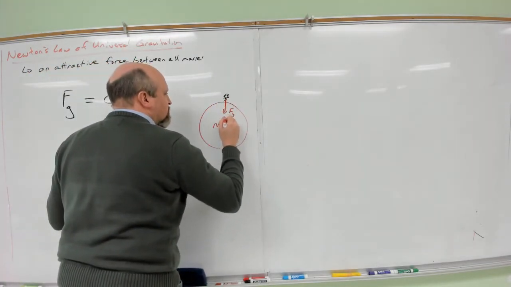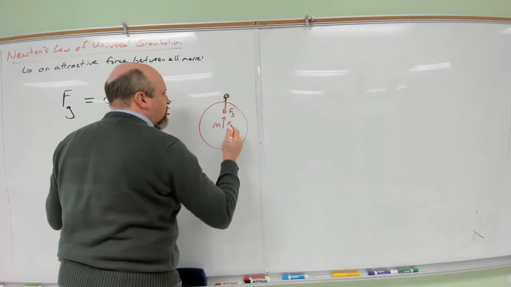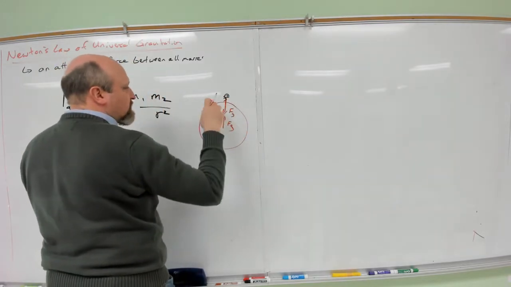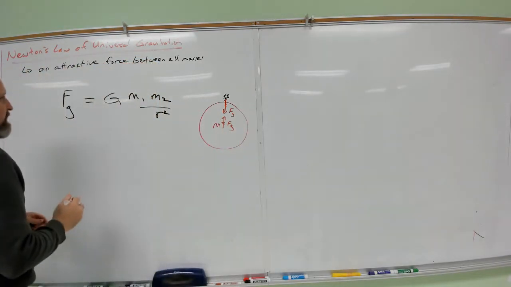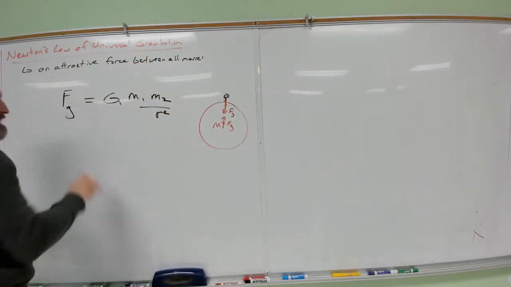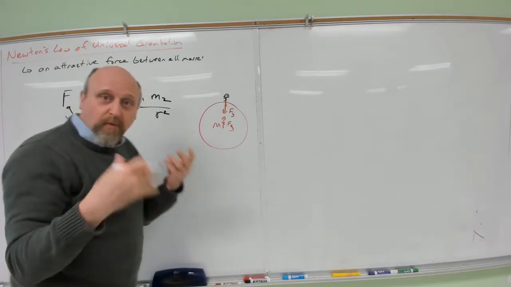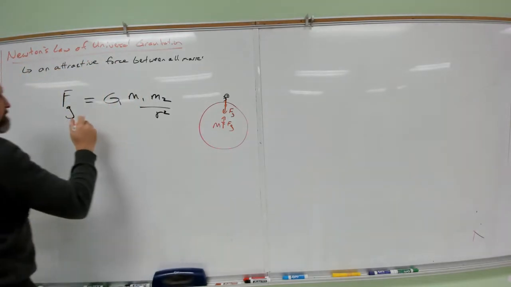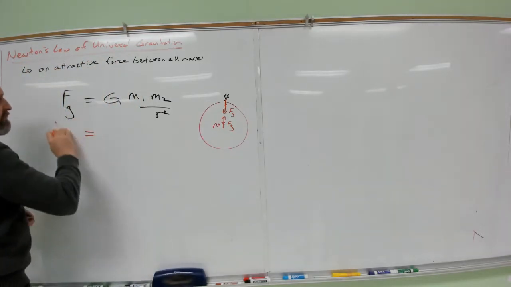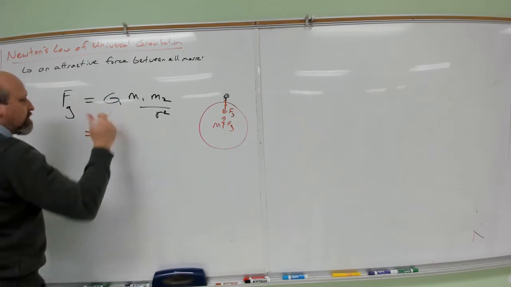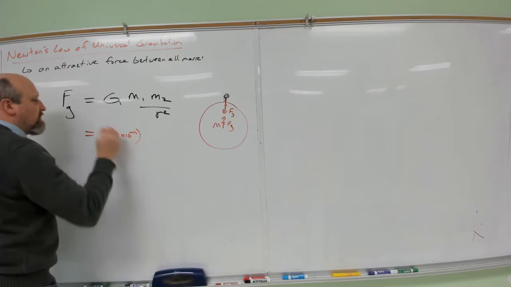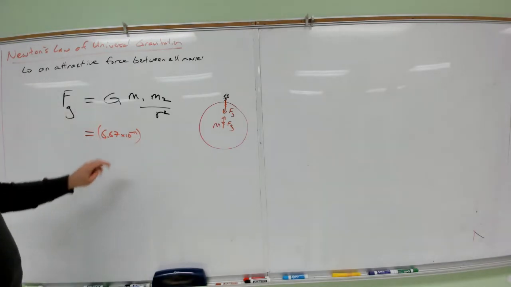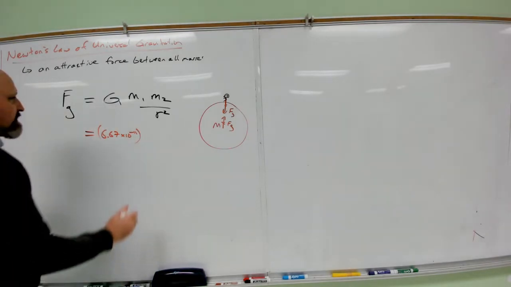Just as hard as the planet pulls down on the astronaut, the astronaut pulls up on the planet. We're showing the size of that with this equation. And this size, this force, that is the weight, right? Weight is that gravitational force from the planet. So all good, we don't have to rearrange the equation, that's nice. Big G, we know the value is 6.67 times 10 to the negative 11 newton meters squared per kilogram squared. That is a set value in our universe, always the same.